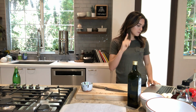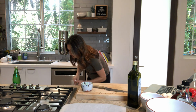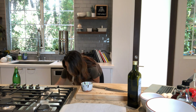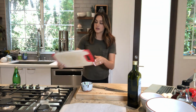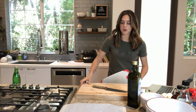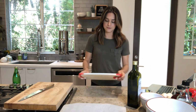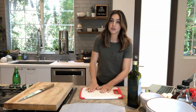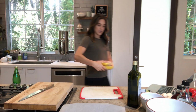Okay? Next up is our chicken kebabs. Okay? So I'm going to get a little cutting board. I actually forgot to pre-cut up my chicken, so I will show you how I do that. Okay? So I always have a separate cutting board whenever I'm working with protein. I never use this board. This way, any contaminants or anything, it all happens right here because you have a dedicated board for it. All right, so let me get my chicken. Too excited to start my video. I didn't even prep my chicken in advance.